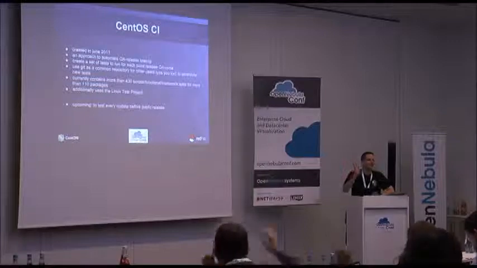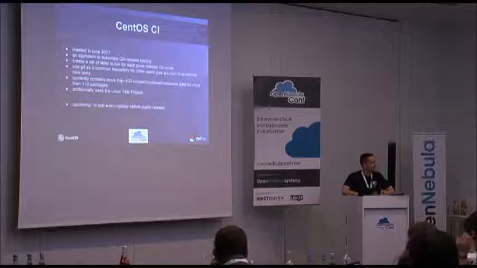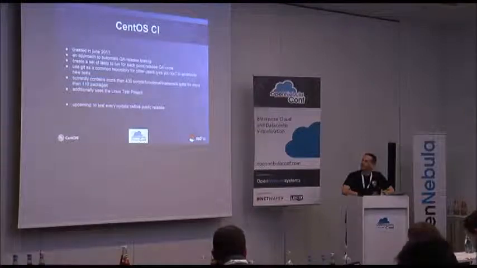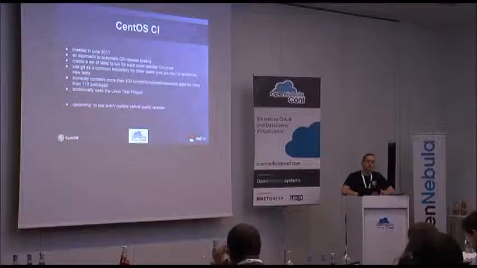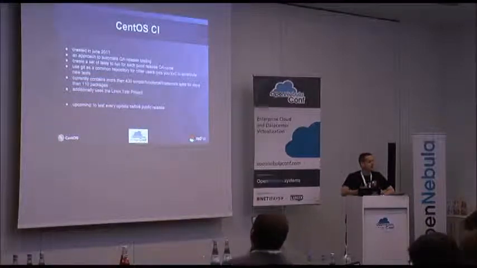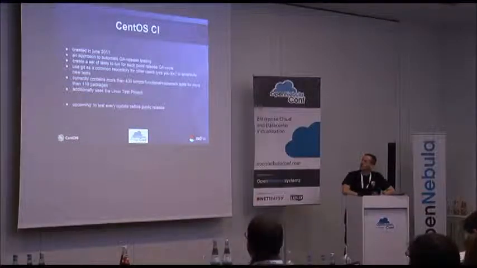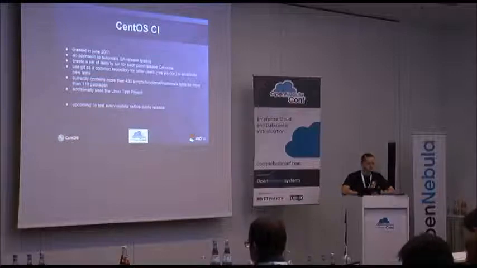I guess most of you are familiar with CentOS — can I have a show of hands who knows it? Okay, that's basically most of you. So most of you also know that unexplainable time between an upstream point release and when we release our point release, where we say 'we are in QA cycle and it's done when it's done.' So in June three years ago we decided to try to automate this QA process, which was basically done by hand or partly automated, with one member doing one thing and another member doing something else, which had to be redone every time we did a rebuild.